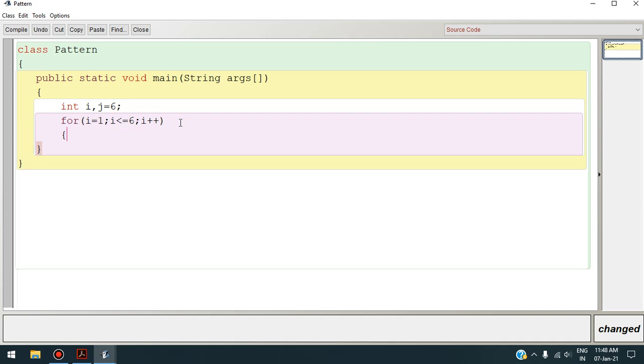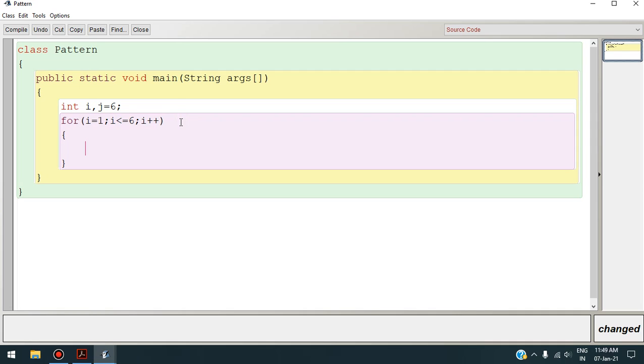If the test condition is true, our requirement is to print j. Since this loop will run 6 times, j will be printed 6 times. So we will use the output statement, System.out.print, and we will use j, since j stores 6 and our requirement is to print 6 times.